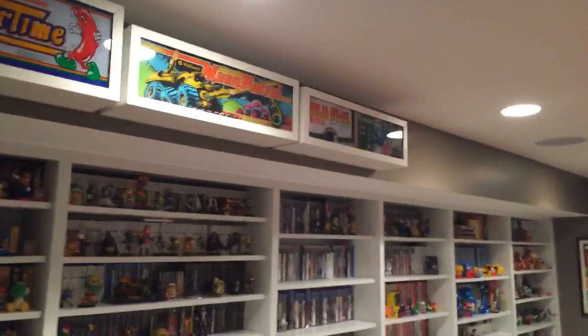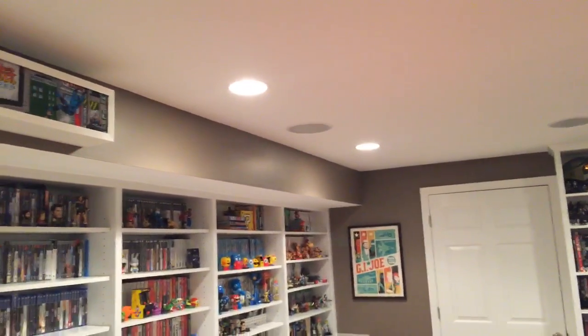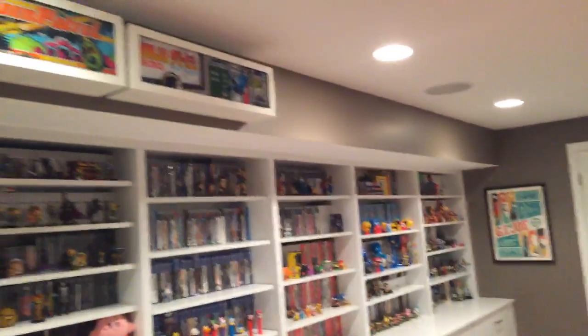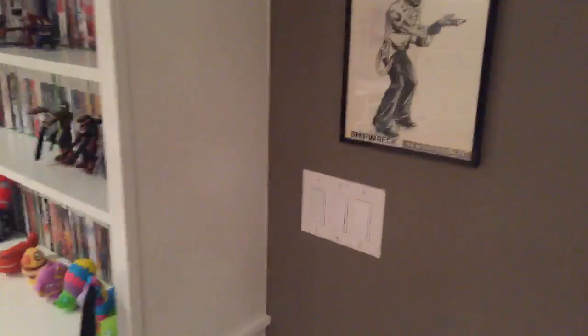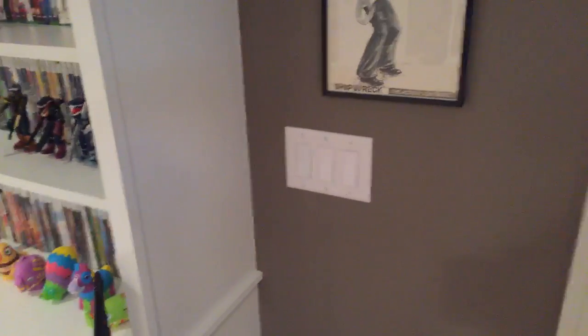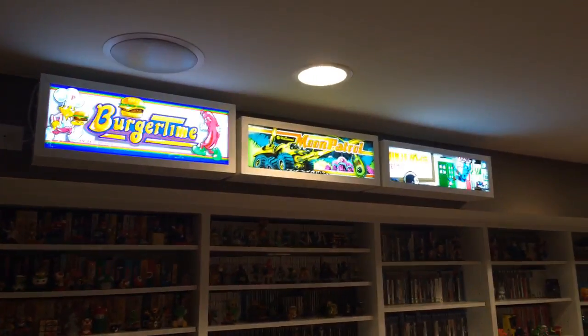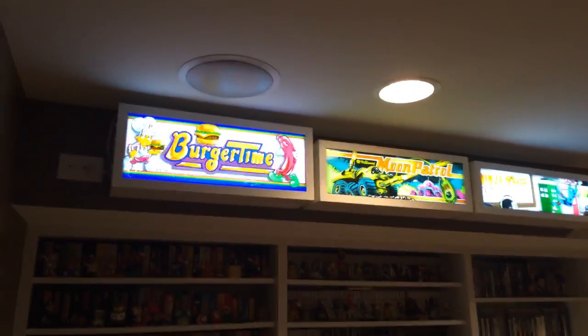And so ultimately those will go the length of that over top of the shelves there. And those are all on a switch over here, just like the other switches. The other two are on dimmer switches, so all my lights can dim. But these are just on a switch there. So that's what those look like lit up.